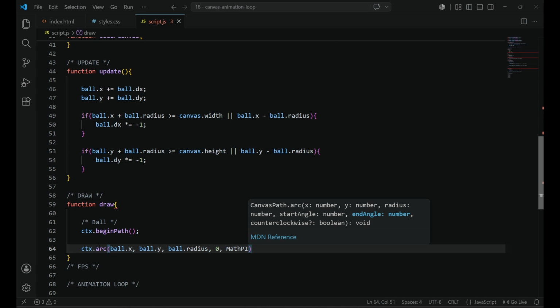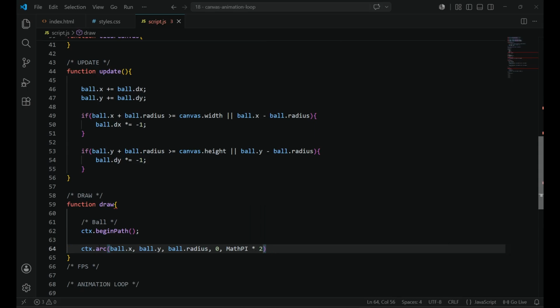If I give only Math.PI, it will draw only the half circle. It is the formula for the circumference of a circle. So Math.PI times 2, 2 pi r, that is what is happening here. So that's all. Now the circle will be drawn.